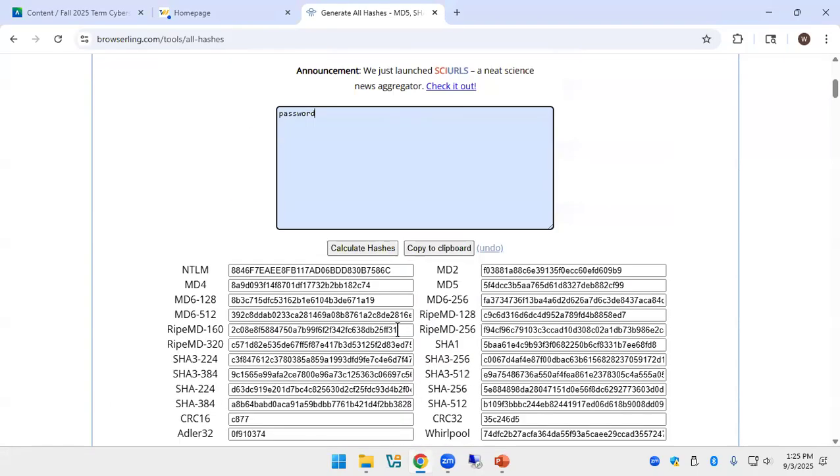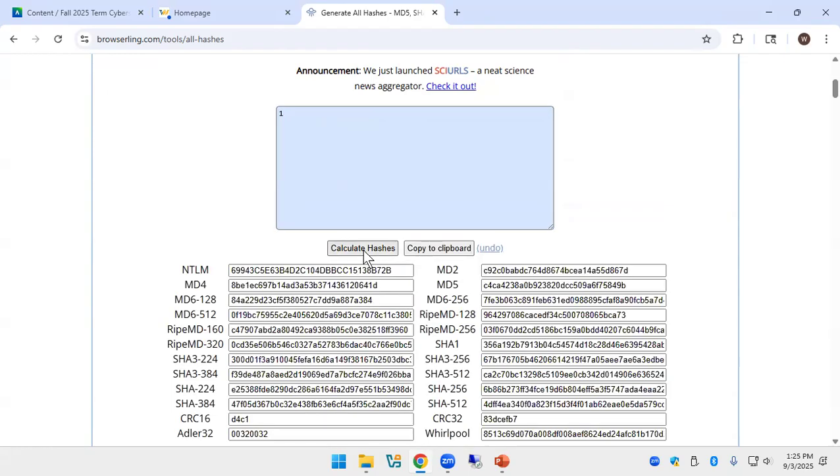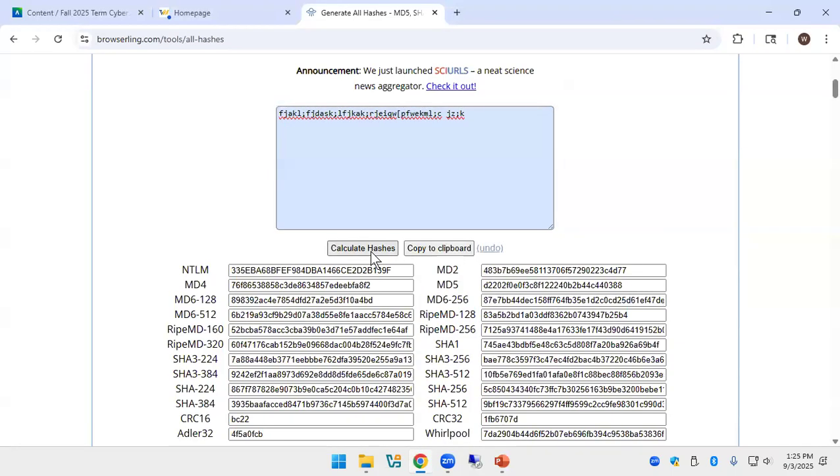And that's the other thing I forgot to show. Notice how long the hash is. The length doesn't change. You can't tell how long whatever you've typed in is by the length of it, because it's exactly the same. I could only tell that by looking at this one, because these other ones stretch way off there. But if I type in one thing, or I type in a bunch, I do the keyboard scramble, it's still the same length.